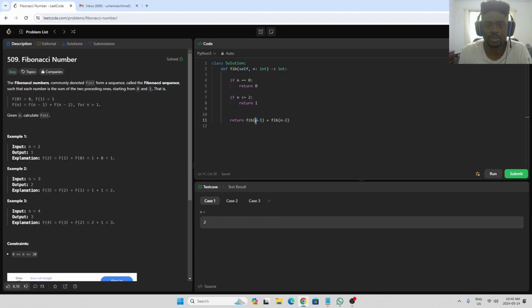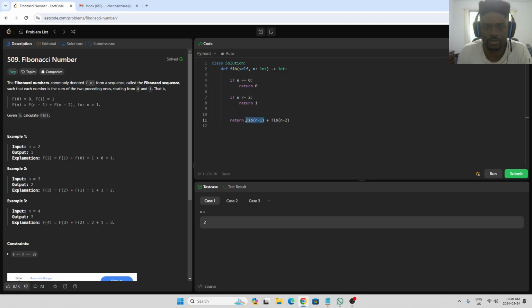We know n minus 1 is going to give us 3, which is going to be recursively called again here. So it's going to be 3 and then 2, and 2 is going to return 1. So that's going to be two ones added together to give us 2.